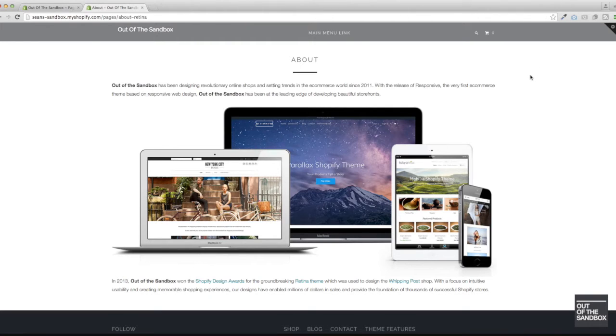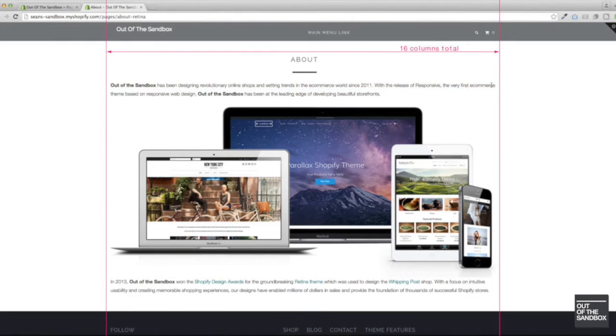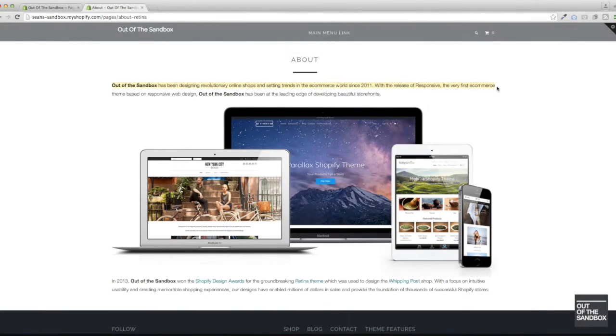And then just to talk to you about how the theme is built, or the framework of the theme, these margins along the side here are the conventional margins for this theme. Then if you take a look at pretty much from this O right here, all the way to this E at the end of the line, that is the width of the framework of the theme. And you can sort of picture that width split into 16 different pieces. We call it the 16-column framework.